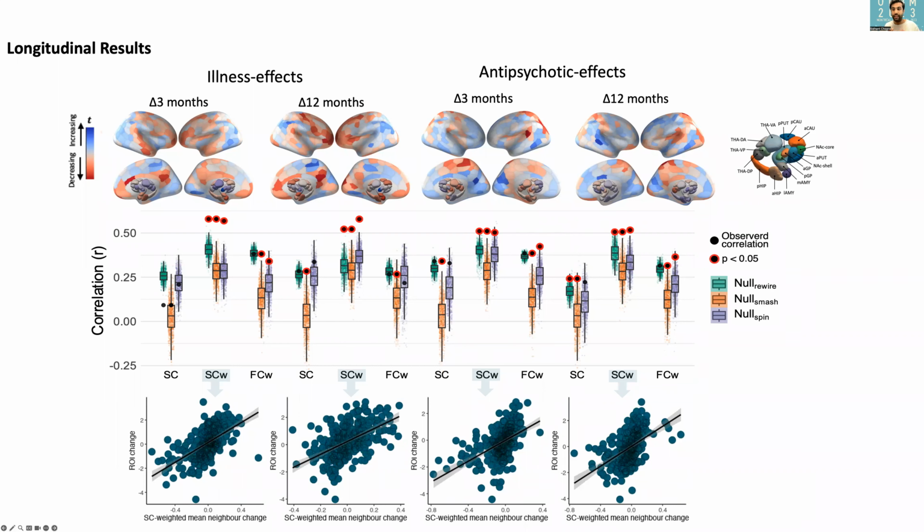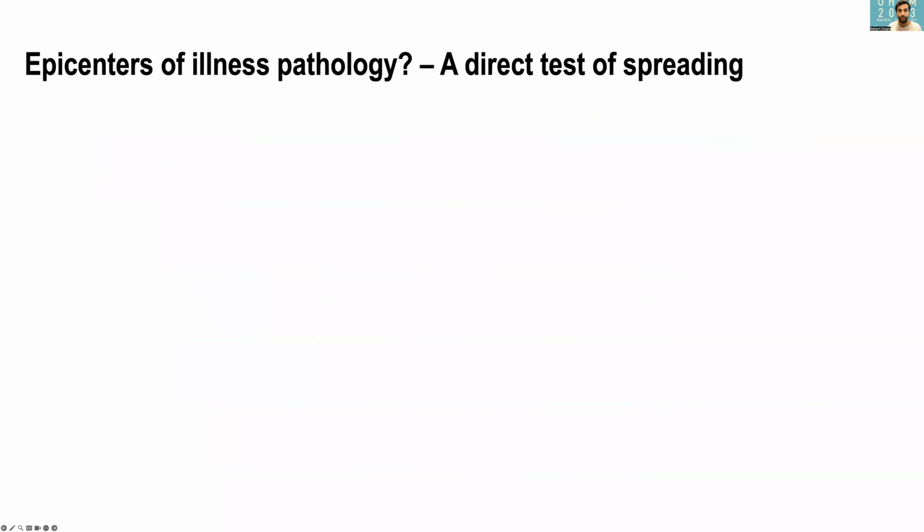And what this effect, I think, is telling us, and there's 2 main theories which we think are potentially driving this effect. Either there's a shared vulnerability, meaning that regions with shared morphological, molecular, genetic properties share stronger axonal connections. So an illness process targeting, say, a cell type or tissue property will result in this node-neighbor coupling, and there's some evidence for that. Or there's a spreading process occurring where a pathology starting in one region spreads to structurally connected regions over time. And we're investigating both possibilities, which are not mutually exclusive.